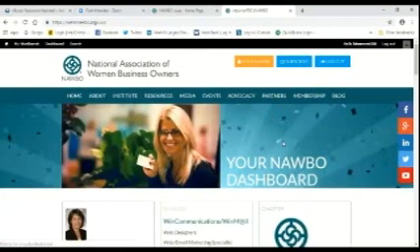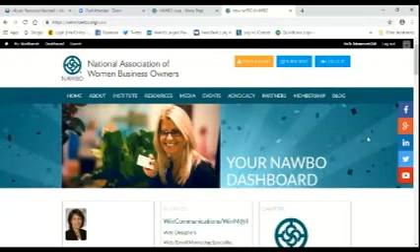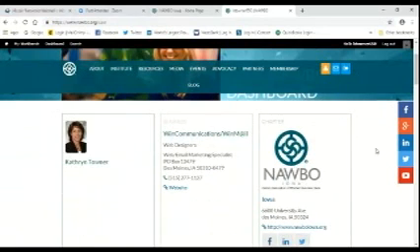That will allow you to log in with your NAWBO national username and password, which is something different from your NAWBO Iowa username and password. Probably different, though it could be the same. It's the area you went to when you very first signed up with NAWBO. It would be whatever you told NAWBO National for your username and password. Or actually, no, that's not correct. They send you your username and password, I think.